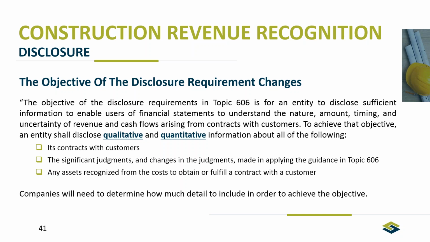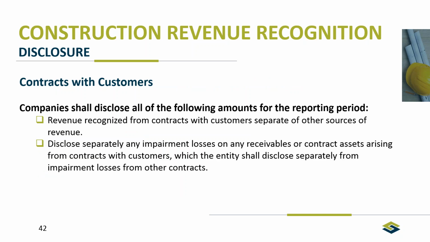I've heard some people estimate that on public company statements, these additional disclosures can possibly add 8 to 10 pages of additional disclosures. But for private companies, I wouldn't expect it to be as extensive, but I think we can all expect that there are going to be a significant amount of additional disclosures. So let's talk about some of the disclosures that we're going to have to include in our statements.